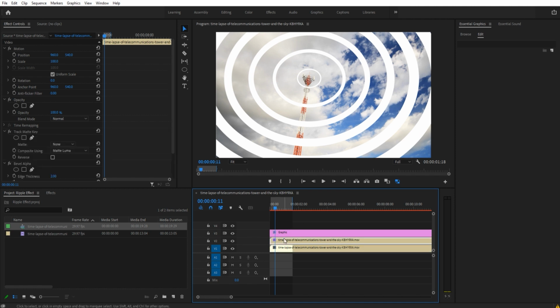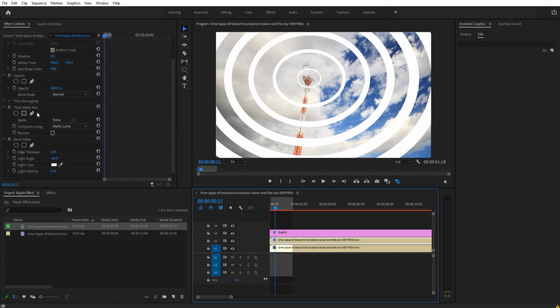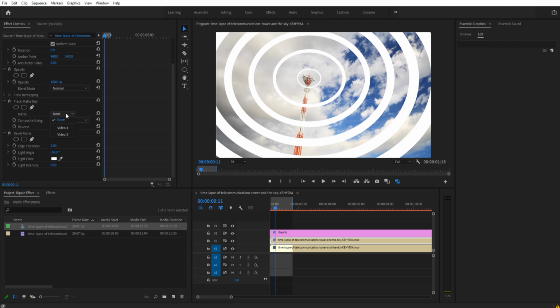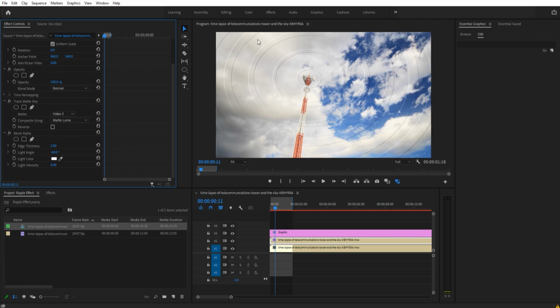So we go to our second effect here, and remember how we applied that track matte and that bevel. We're gonna go with the matte, and we're gonna select video 3, where the graphics layer is, V3 right here. Click on it, and you're going to see that immediately it's looking pretty good, and that's because we have the bevel here. If the bevel is above, by the way, all of the things will disappear because the bevel is applied before the track matte. We don't want that. You'll actually get a bevel around the outside edge of the frame. We don't want that. We want it to select everything and then apply a bevel. So now you see that we have this see-through effect and we have a bevel that is working properly here.